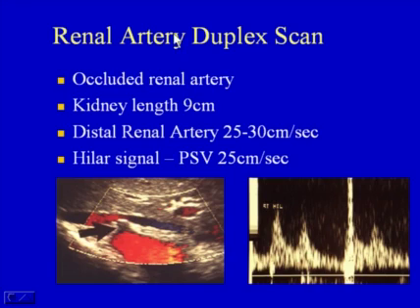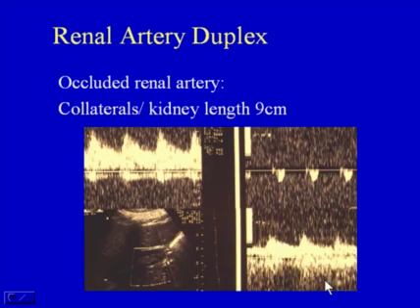And here in this case, we will look at the kidney length, which was 9 centimeters, small, but still viable. It had peak systolic velocities that ranged from 25 to 30 centimeters a second out at the hilum, and this was very, very reproducible. Here we can see the various waveforms from throughout the kidney. All of this speckling is due to the increased power level used trying to detect these low flow arterial signals from the kidney. Here's our 9 centimeter kidney, and you can see by looking at the echogenicity of the kidney that it actually looks like a relatively healthy kidney.